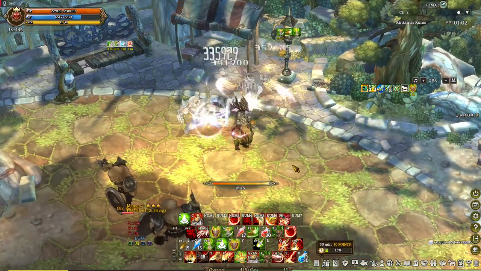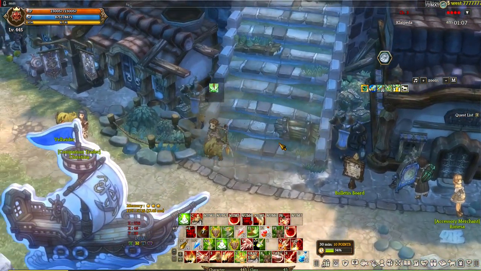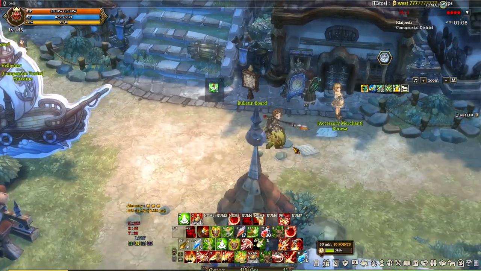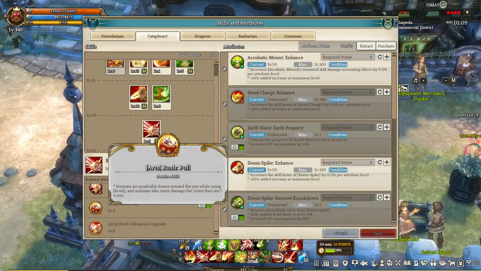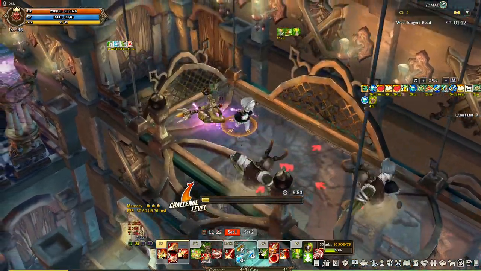Then lastly, Steed Charge. This is your mobility skill. Use it to escape bad situations. And yeah, I almost forgot, there's an art for Rush that adds a pulling effect that increases damage dealt the closer they are to you. And that's Cataphract, a very useful utility and mobbing class.